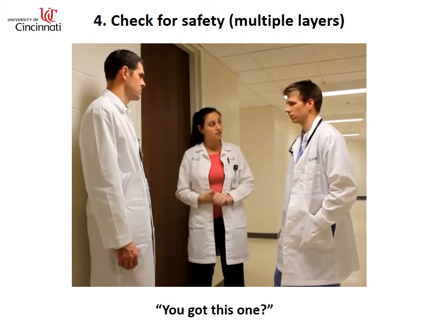Step 4, check for safety. Again, there are multiple layers. Many interns fear that they will make a mistake in front of their patient and be embarrassed. And this is possible, but it should not happen. A question that we like to ask our learners is, hey, you got this one? Let's not walk into the room being unprepared. Now, residents have to use their judgment. Do they understand what's going on? This is where that pre-review happens. Senior residents should be helping interns get prepared for these type of rounds. Check for safety.